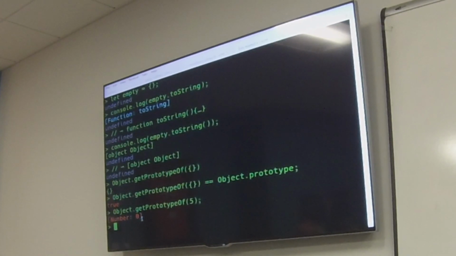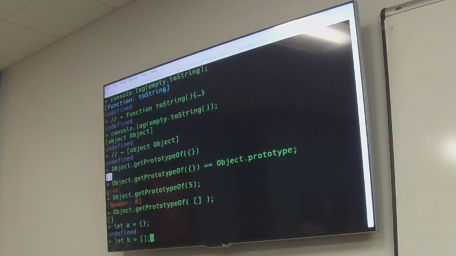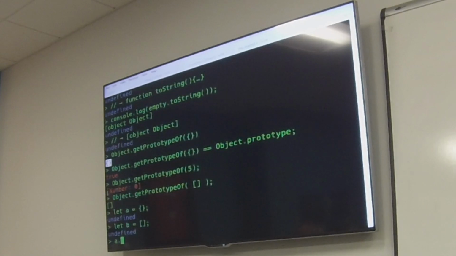So if I want to pull, let's do an array, right? Object.getPrototypeOf an array. It should say Array, but you're getting this. So you notice when you do Object.getPrototypeOf an array, you get an array. When you do Object.getPrototypeOf an object, you get an object. That explains right there why, if I say let A equal an empty object, let B equal an array, and I told you early on if you forget the method, you can mash on tab. Remember? That was the lesson.